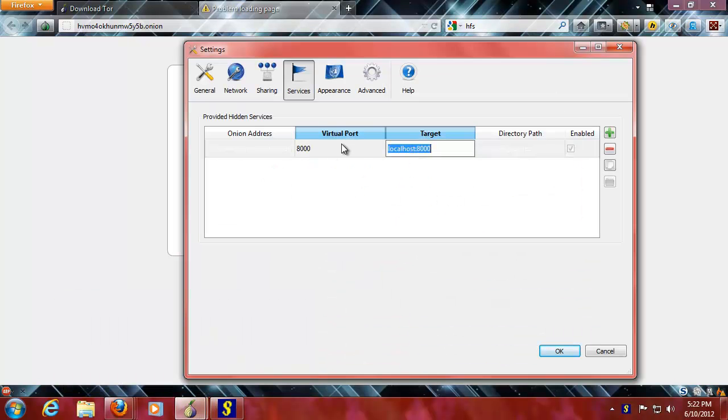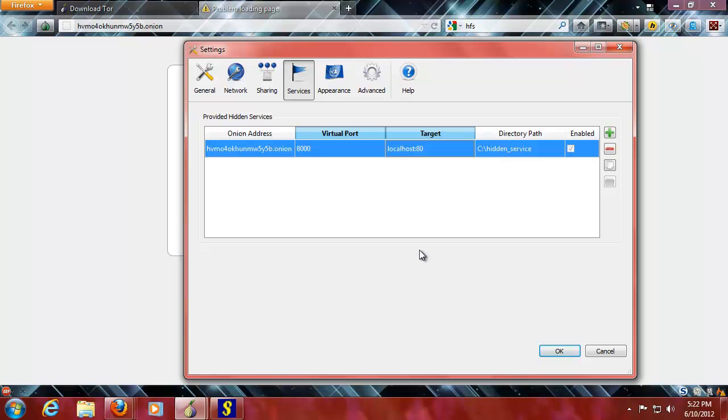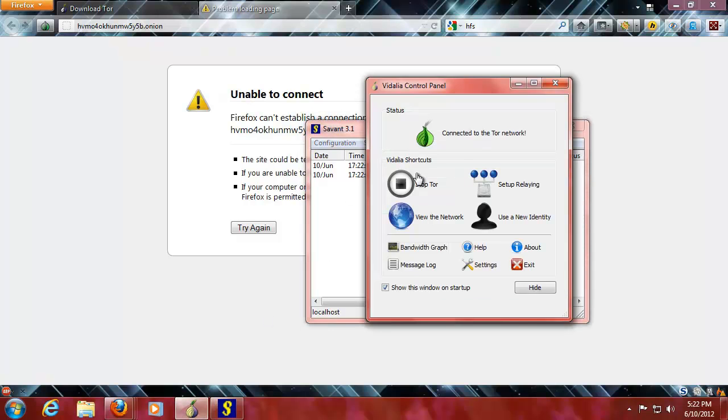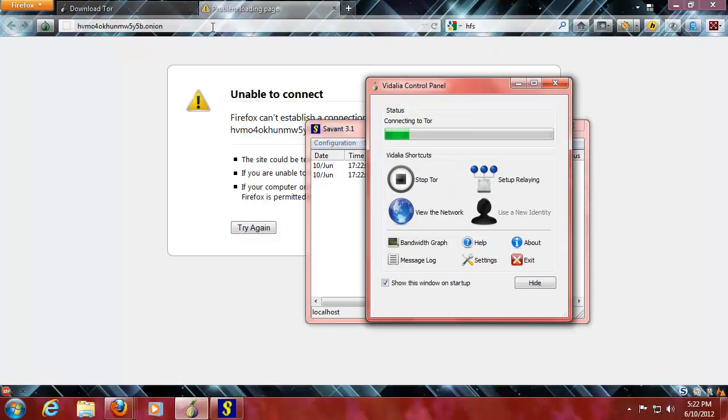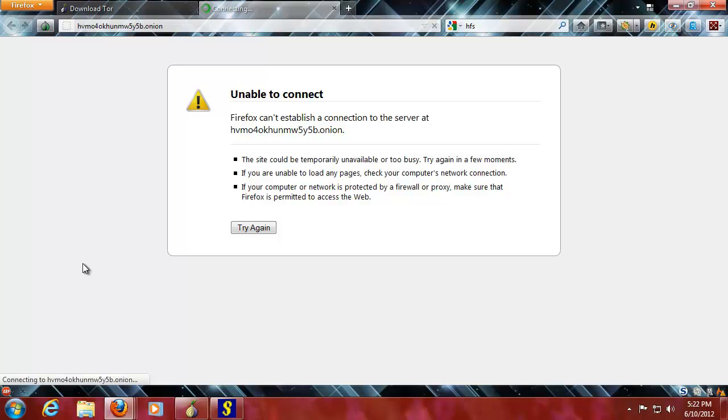That's pretty funny. So that works. So let me change that to port 80. Say OK. Stop. Start. That's how it works now because I did not change anything else.